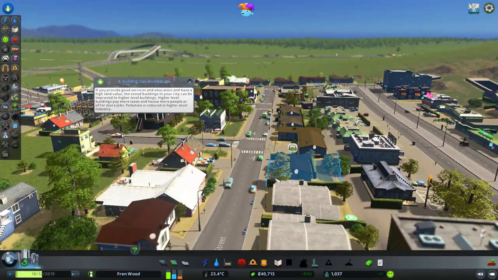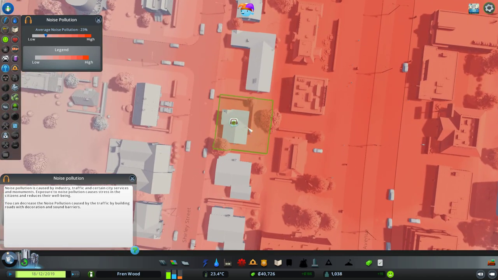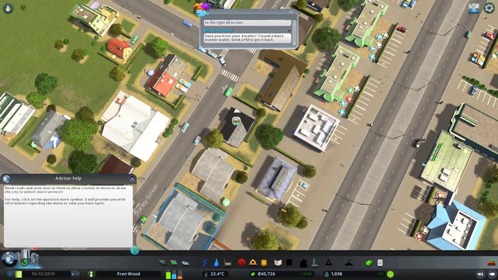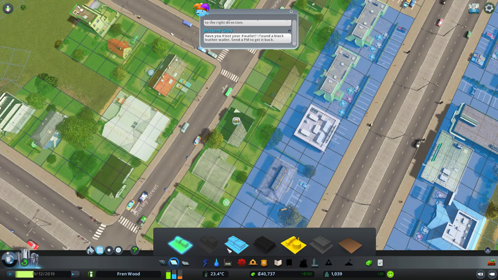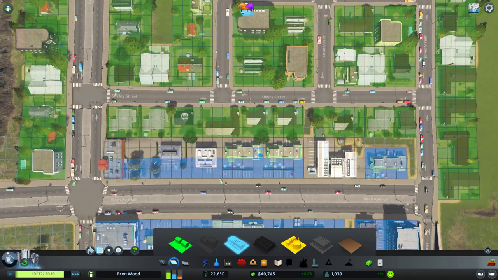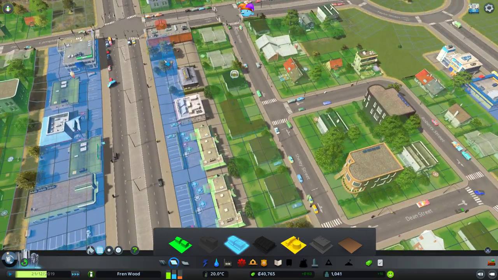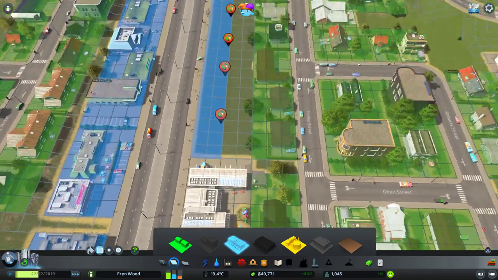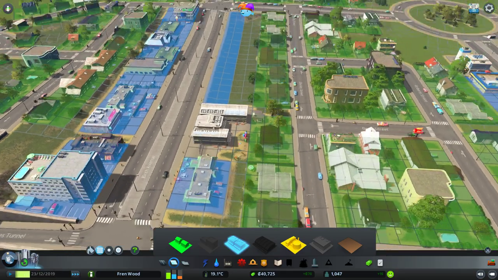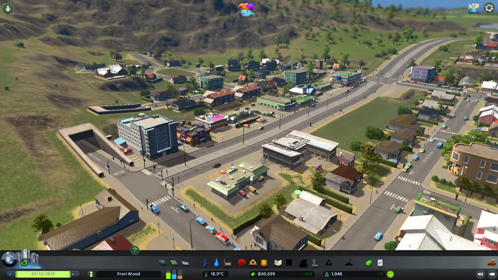And again, okay, so these guys are complaining of noise pollution now. Is that coming from the high street? Yes, it is. Okay. Maybe we unzone these back and let these buildings rebuild themselves into just two-block residentials, just so there's a bit of a gap between them, so they're not getting slammed by that noise.